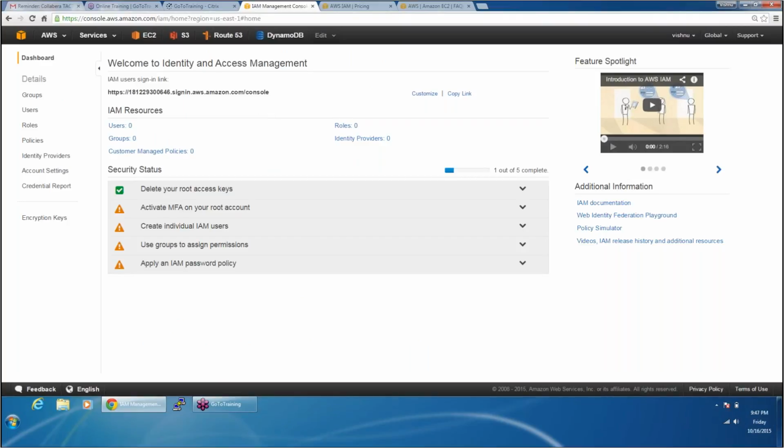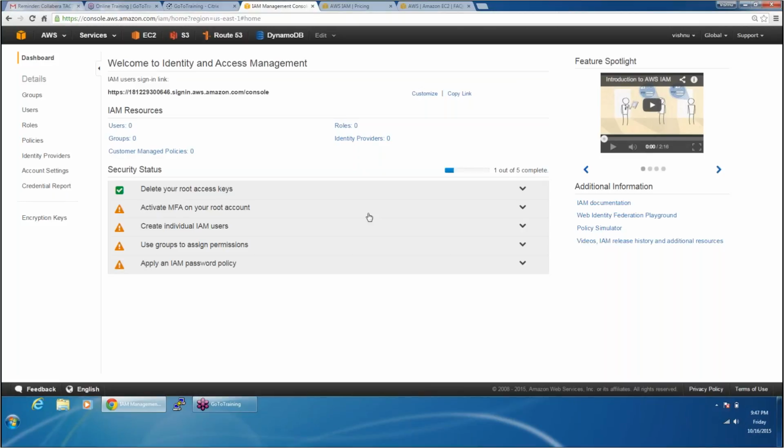Right, when you first log in, you look at this screen, right? When you create users, for example, it basically says the number of users you have, the number of groups you have, the number of policies you have defined, the roles, the identity providers, all of the summaries right here, right? So the first thing that you want to do is create a user, and then we'll try to log in with that user and see how the console looks.